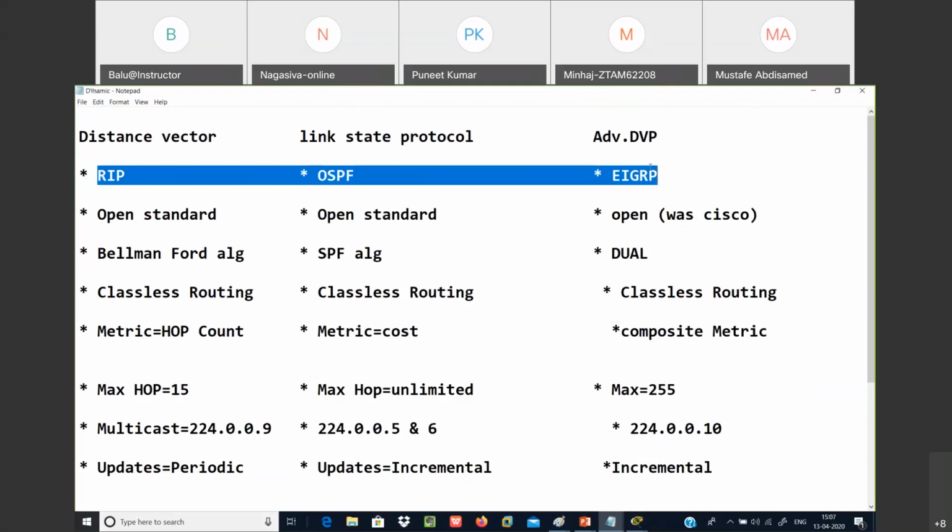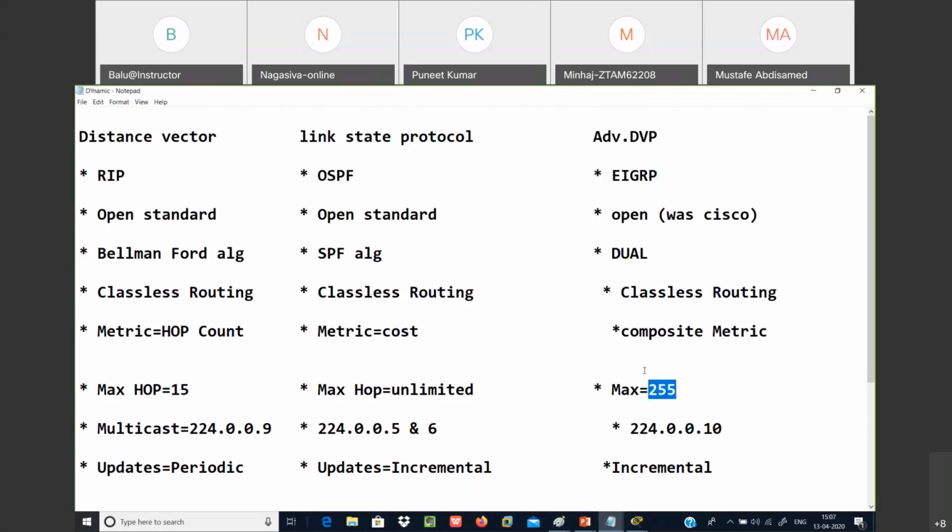Moreover, EIGRP can support a very large hop count, 255, which is a very large number, right? OSPF supports unlimited, but we are dividing into the area concept. In one area, how many routers are recommended? 40 to 50. So again we are limiting to 50 only, but EIGRP can support 255.